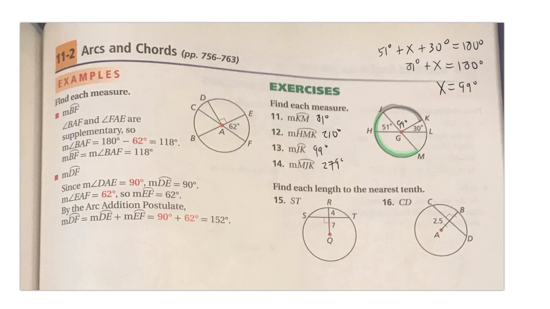With regards to problem number 15, if you want to find ST, well, first of all, anytime you have a circle and a radius and a chord, and the radius just so happens to cut through the chord in such a way that forms 90 degrees, in other words, it is perpendicular to a chord on the inside of the circle, whenever that's the case, that means that this segment is going to be equal to that segment. Okay, so they want ST.